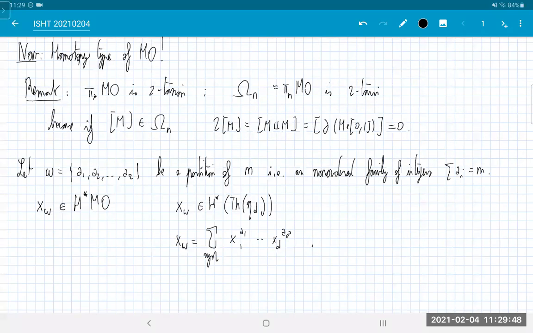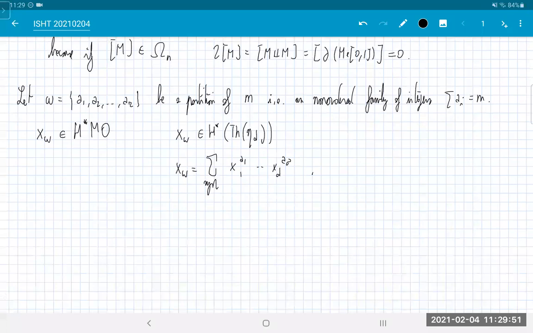So you have this guy, and it can be written as some polynomial in the WIs. In general, we have an algorithm for doing that, if you remember the formulas in the fundamental theorem of symmetric functions, but it might be unexplicit, so I'm going to just write it in terms of this. No, sorry. Of course. I'm so sorry. These classes are not in the cohomology of the Thom space, they're in the cohomology of the Grassmannian. Of course. I mean, what I wrote were not classes.